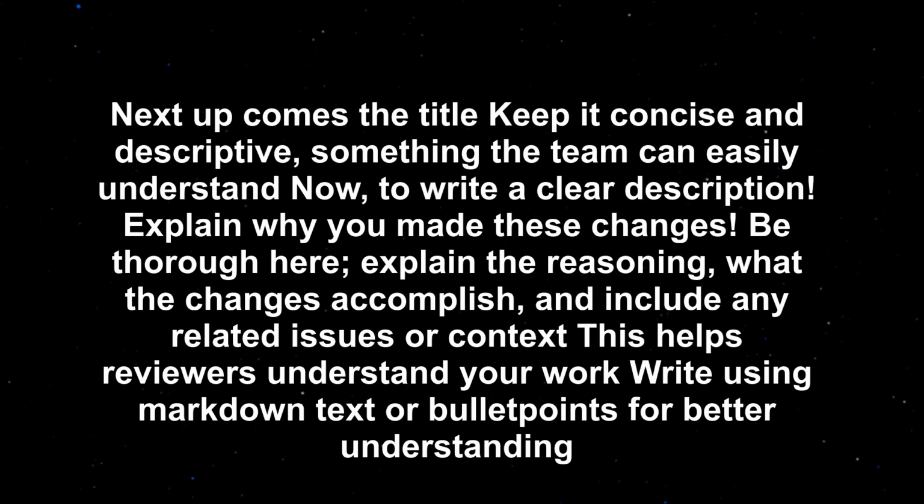Next up comes the title. Keep it concise and descriptive, something the team can easily understand. Now, to write a clear description. Explain why you made these changes. Be thorough here. Explain the reasoning, what the changes accomplish, and include any related issues or context. This helps reviewers understand your work. Write using markdown text or bullet points for better understanding.